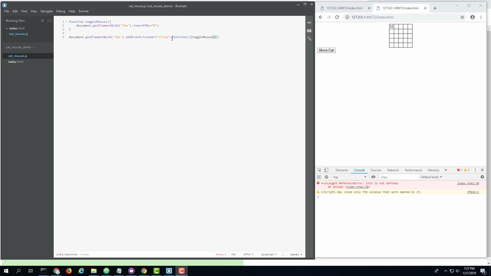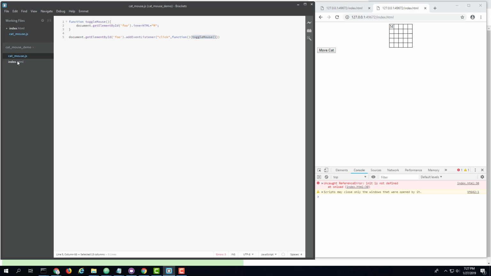So I know that syntax looks a little confusing there, but again, you have two parameters here. First, it's the event, and then it's an anonymous function, which is a function without a name, and then inside the function, you call the function that you actually want to run, in this case toggle mouse.